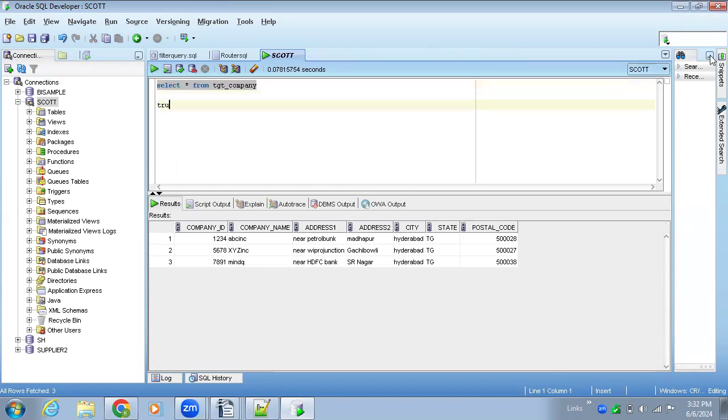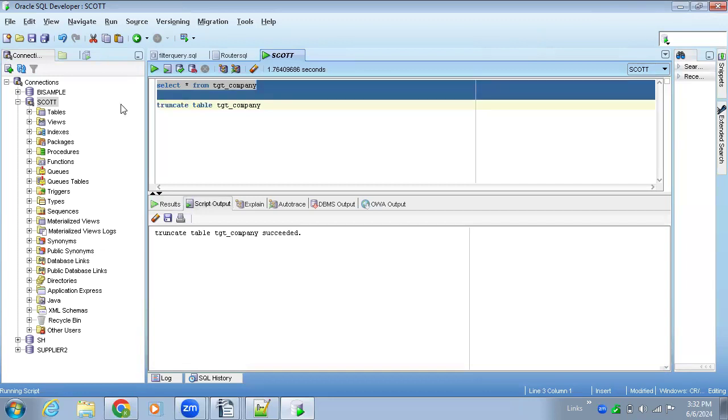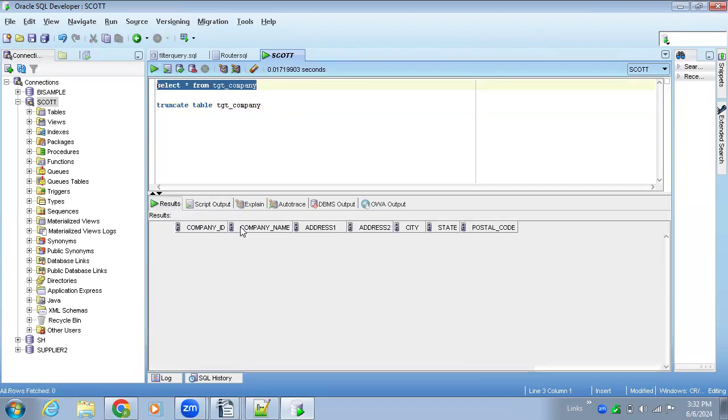Now let me truncate the data. This would have happened with the previous table. Truncate table TGT_company. Now the data structure is there. The table has been created, but there is no data.